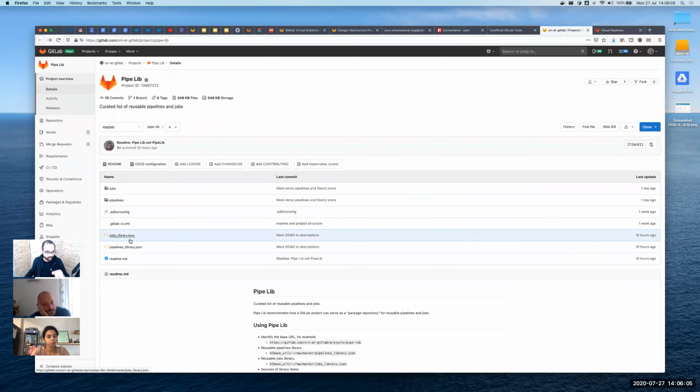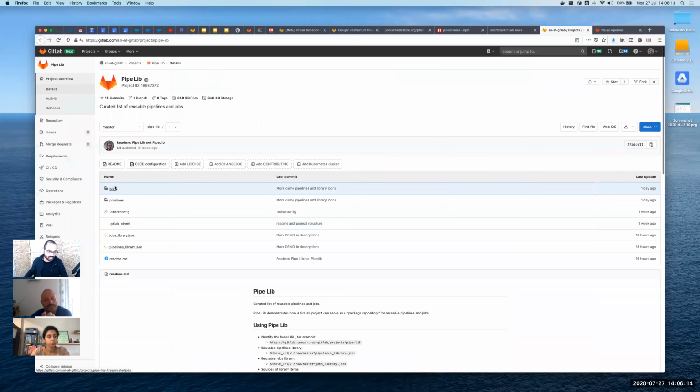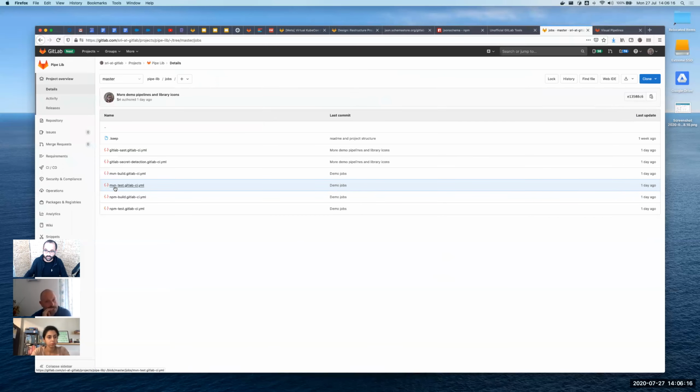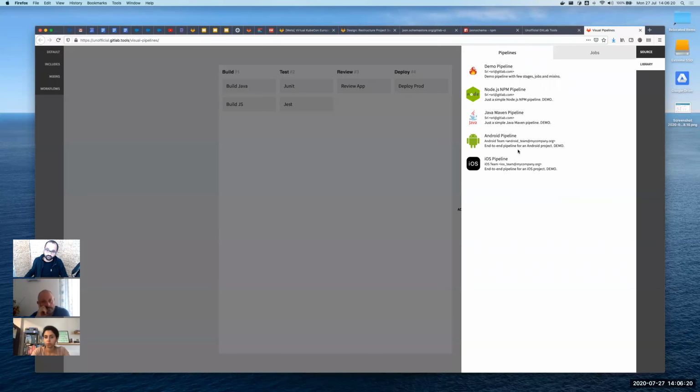And the actual definition of the pipelines live in the jobs folder and the pipelines folder. So if you go into pipelines here, you can see the pipelines available. And the same if you do for jobs, you can see the jobs available. Now, all of these reusable pipelines and jobs are rendered over here, right? Because I don't know if you know this, but if there's a JSON file in GitLab, you can view the raw version of it, which means it's as good as a JSON API that you can connect to and read. So that's what's happening. It's connecting to that particular file and rendering them over here.